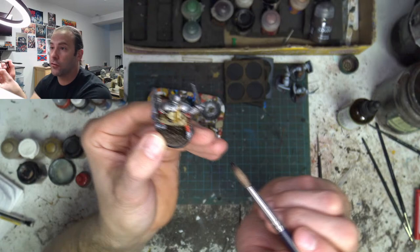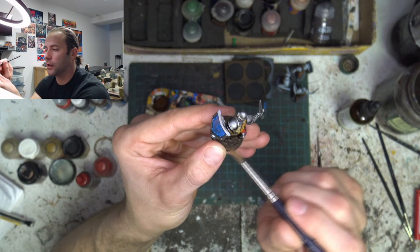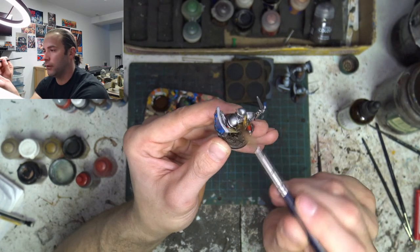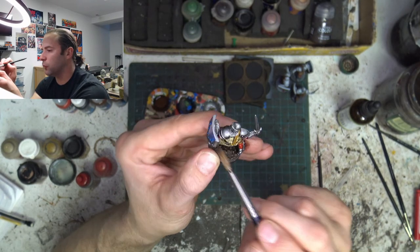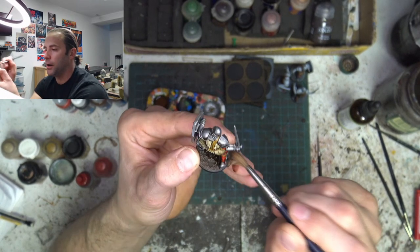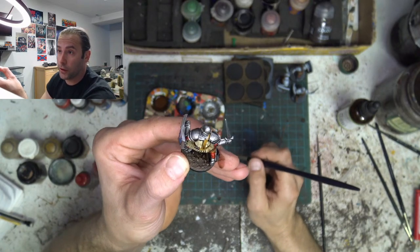I use two Deff Dreads in my Goth list, and I don't give them any weaponry. They just go out there with the four claws, and they sit next to Ghazghkull. So I bring Ghazghkull, Mogrok, Thraka, and two Deff Dreads, each in their own heavy slot. Sometimes I'll run them together as a dread mob, depending on what the other guy has, and I'll let him know before the game begins. I run them like that because when they're next to Ghazghkull, they perform really well because they get to reroll their hits.